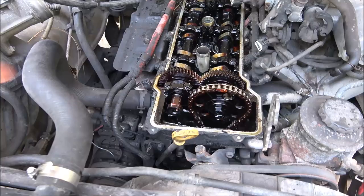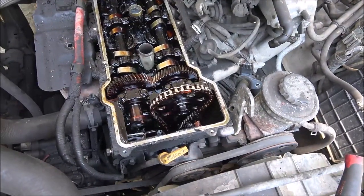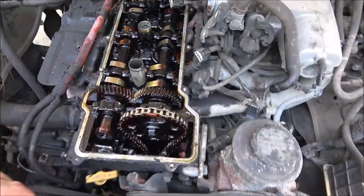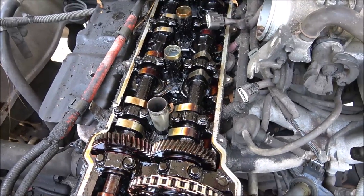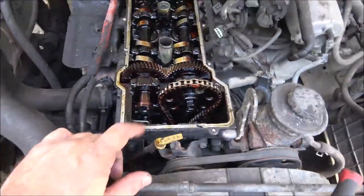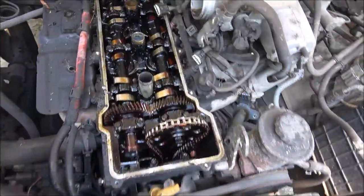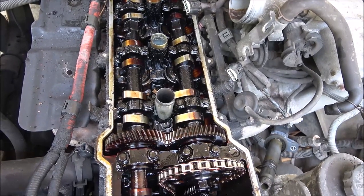So I don't know if this cylinder is going to be scored or not. But like I said, it wasn't smoking. There was no blow by. So hopefully once we get this head off of here, it won't be too bad. I might be able to hone it out, even with the piston. Just take the piston all the way down to the bottom, run a hone in it. If I do that, I'll do all four. But like I said, it wasn't smoking.